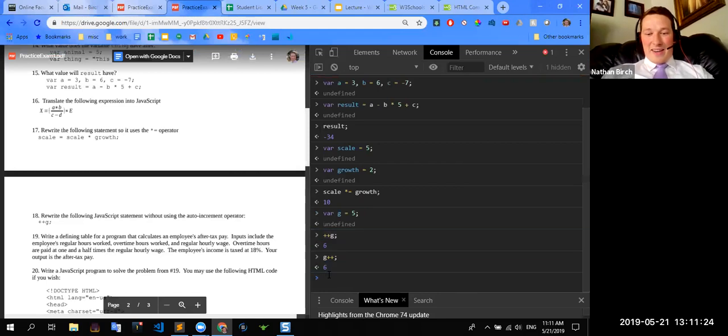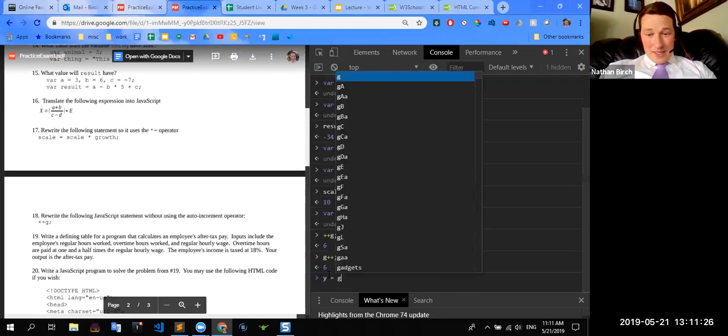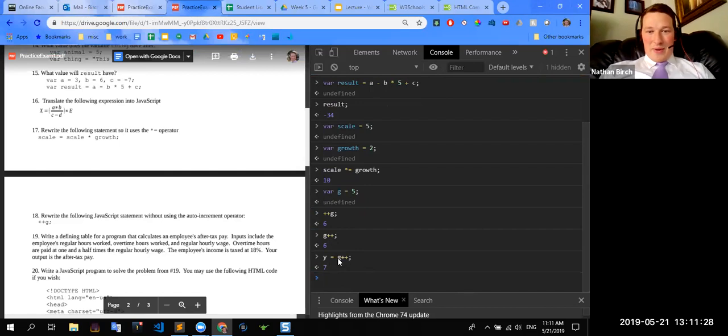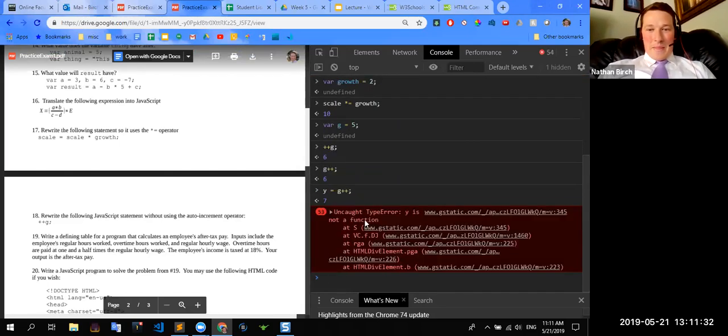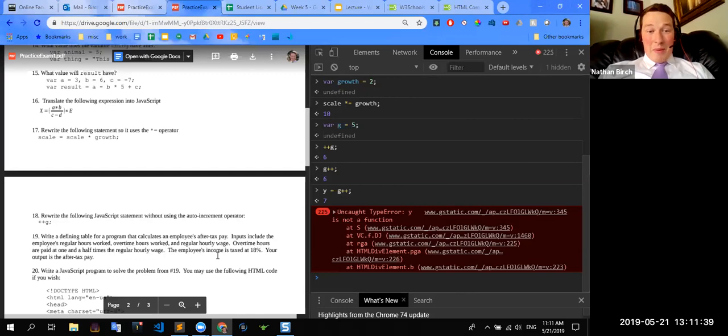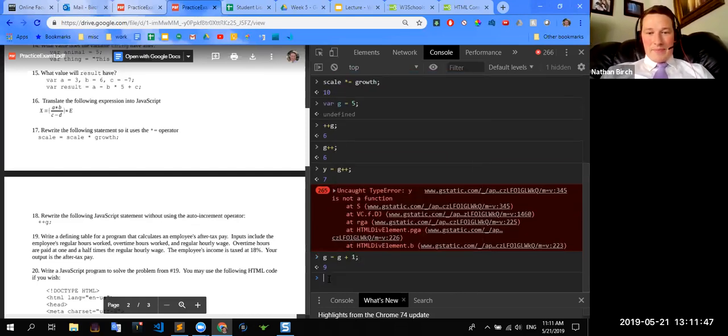If I said y equals g plus plus, then it would assign it and it has that new value. Oh, I forgot to say var y. But to write that without the increment operator, we could just say g equals g plus 1. And that would do the exact same thing. Okay.